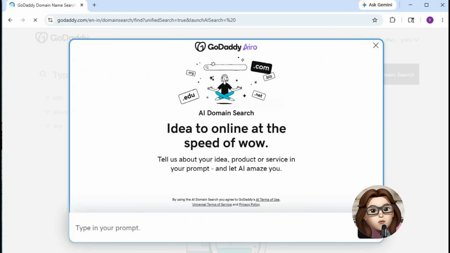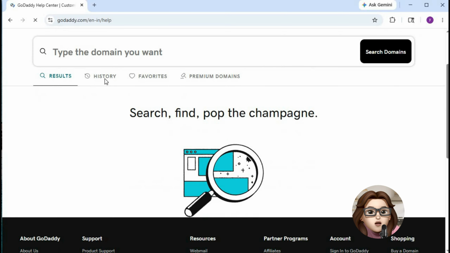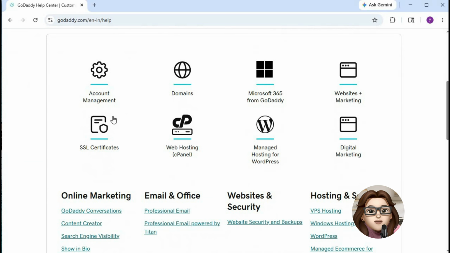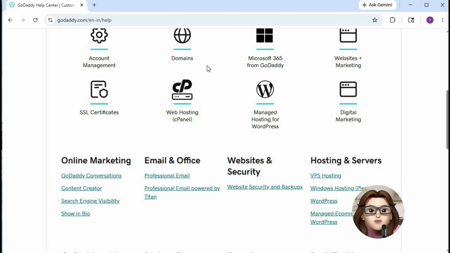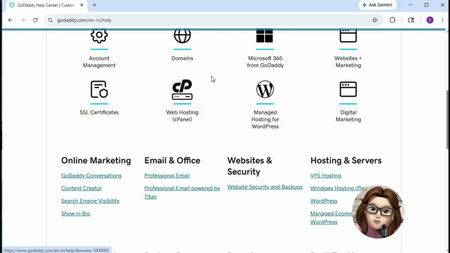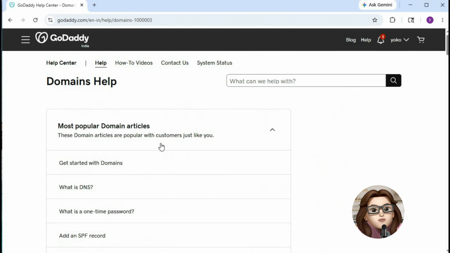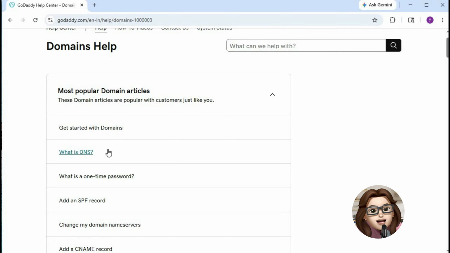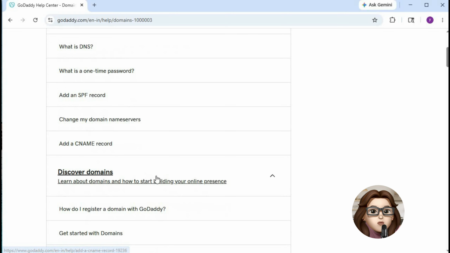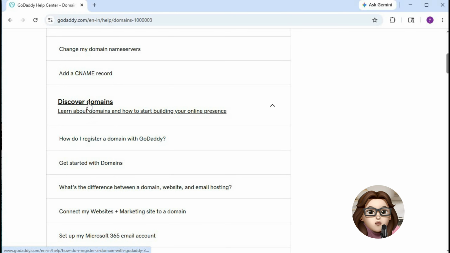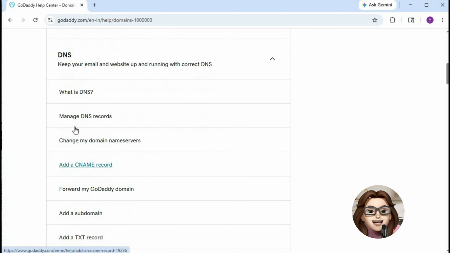This is where all your DNS records such as A records, CNAME records, MX records, and TXT records are stored and managed. If you want to reset your DNS completely, carefully review the existing records first. It's always a good idea to save or screenshot your current DNS settings before making changes.